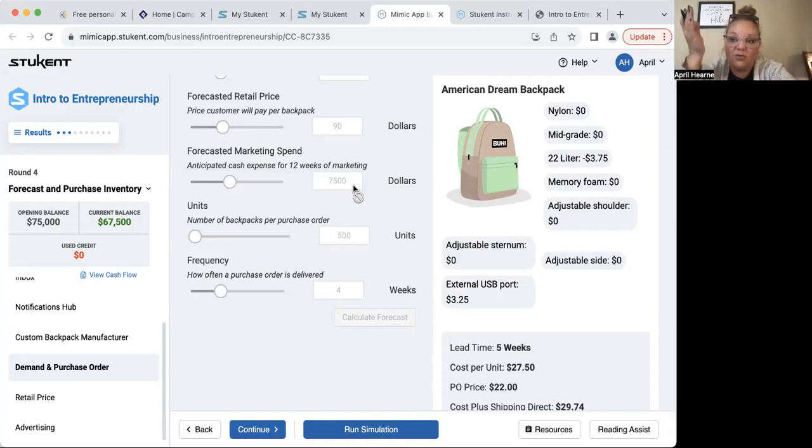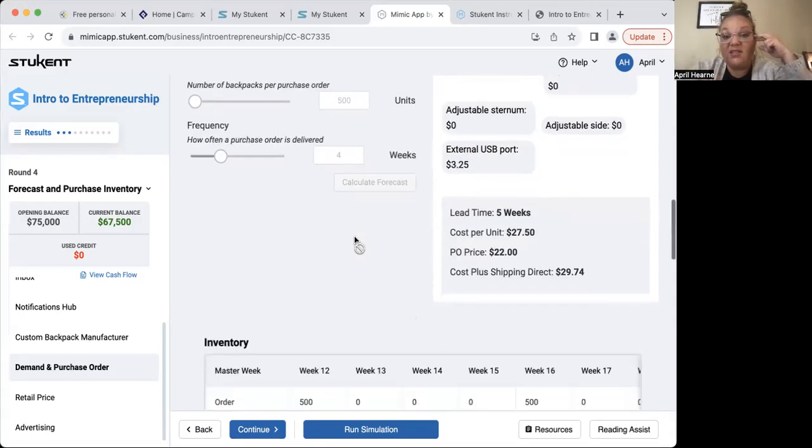So I'm not going to tell you to use 7,500. I'm not going to tell you not. I'm also not going to say that 5 is better than 10 or 10 is better than 5. If you want to spend 10 grand on advertising, you do your thing. I don't have an answer to say whether that's good or bad because there's so many variables that go into your grade on round 4. So keeping your profit margin high, allocating your advertising revenue in the right channels, and I'll show you that in a second. Making sure that your inventory, when we get to that screen, never goes to 0 and that you never go in the negative. Okay, so those are things that you need to keep.